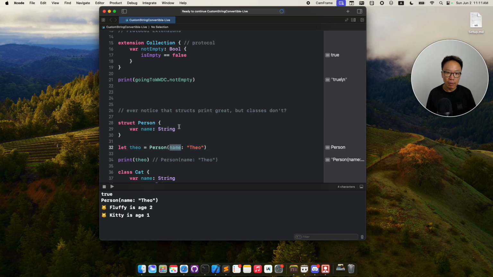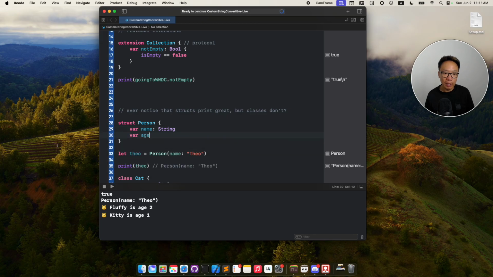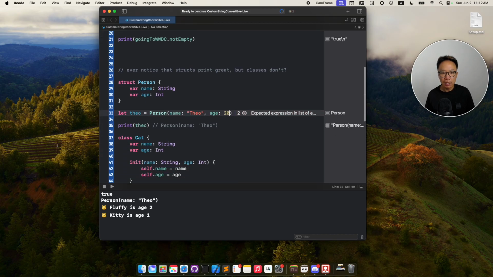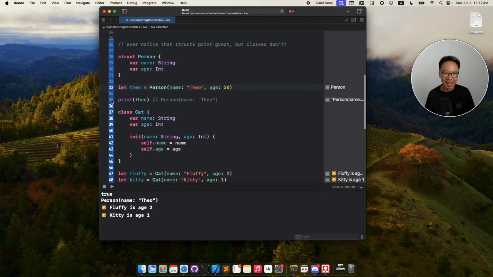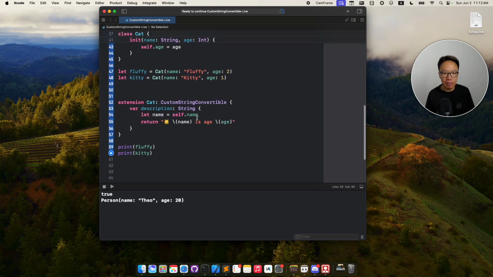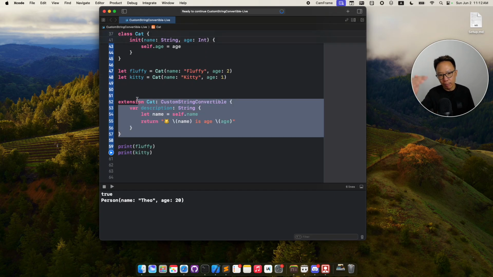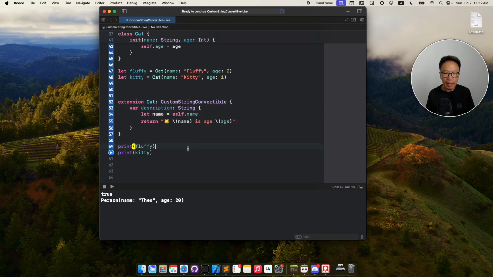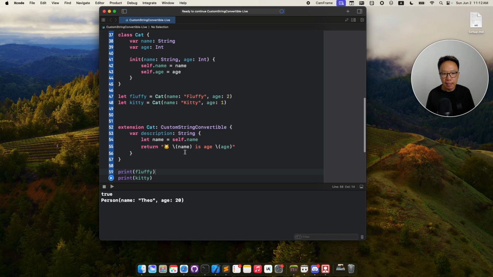And if I add an age to this, no big deal. I can do that, and then I need to make sure that the call to the initializer is there. I'm not going to give away my age. If I print that, that's fine. That looks totally cool. But I didn't have to do all this mess right here, right? Where I have to keep on adding more and more properties as we add more properties to cat. Yeah.